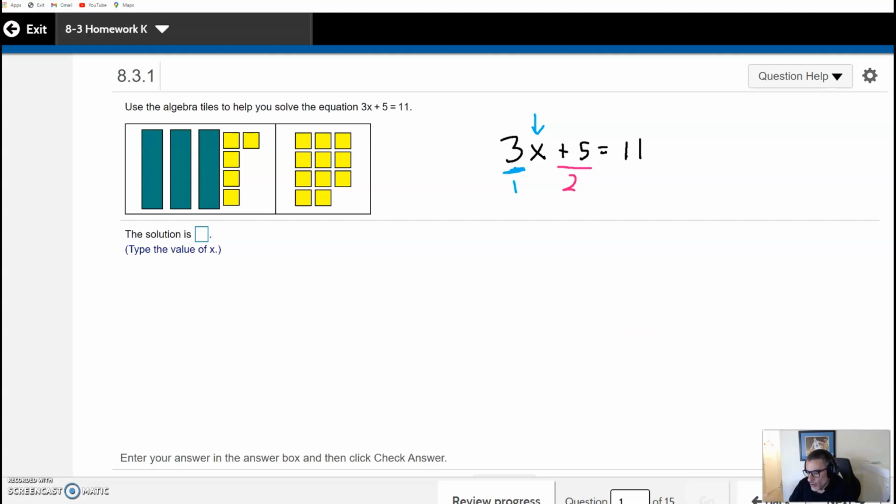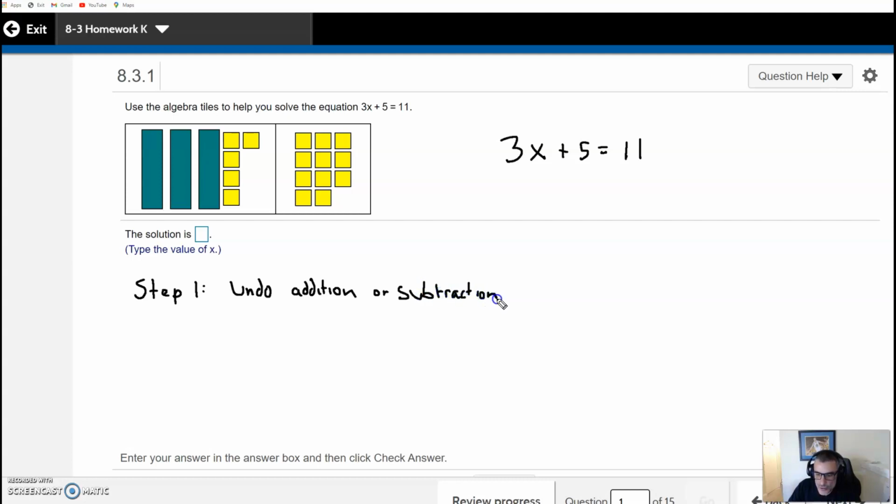Now, you may want to write this down, but when you're solving a two-step equation, right? I'll write it over here. And I'll talk about these algebra tiles here in a second. Step 1 is always undo addition or subtraction. So we're going to undo addition. That's always the first step. Undo addition or subtraction.